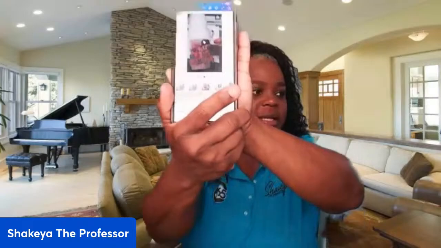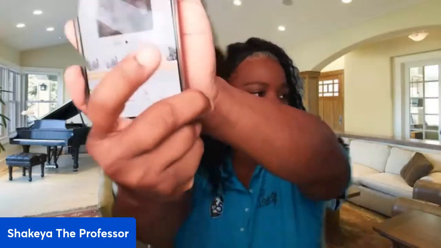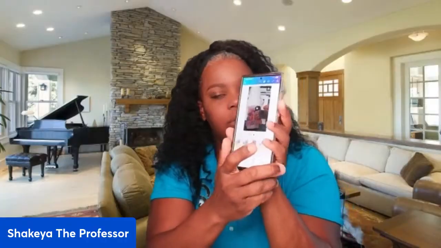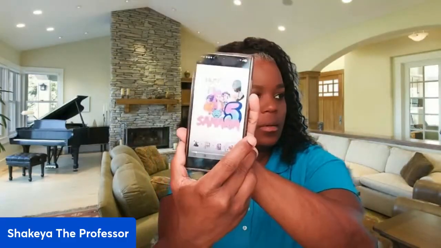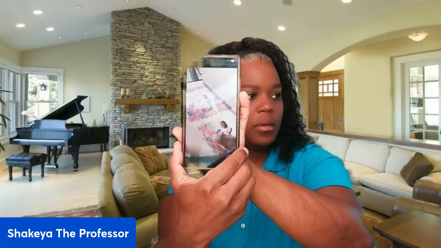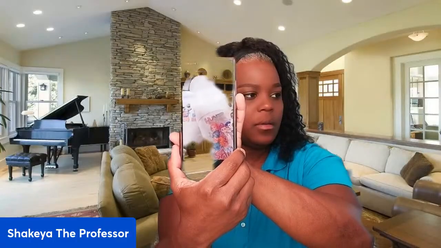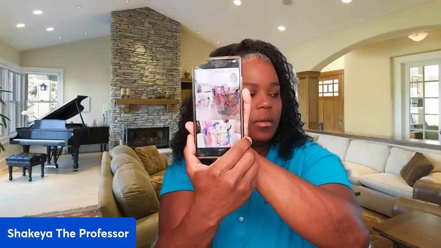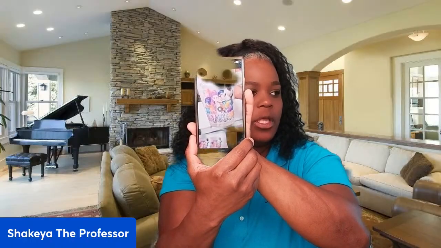Now, if I were to play this fully, I know that you guys are not going to be able to see it as well. Yeah, you're not going to be able to see it on YouTube that well, but I'm going to play it here just so that you can see the difference. You see, it played all the way through. It didn't give me a white screen.